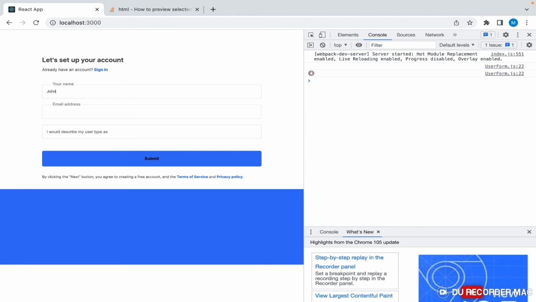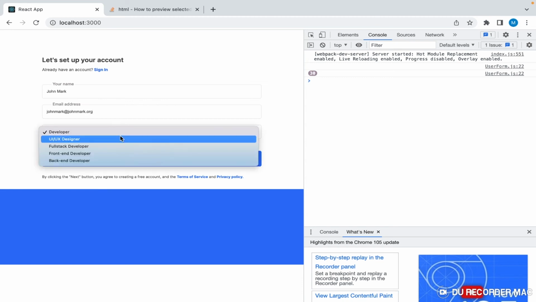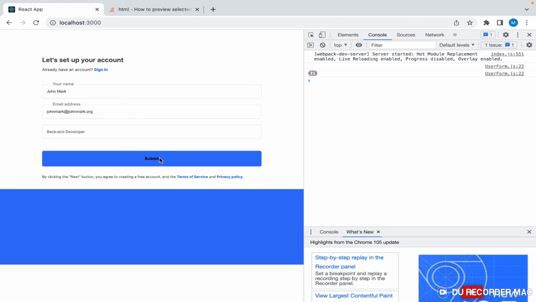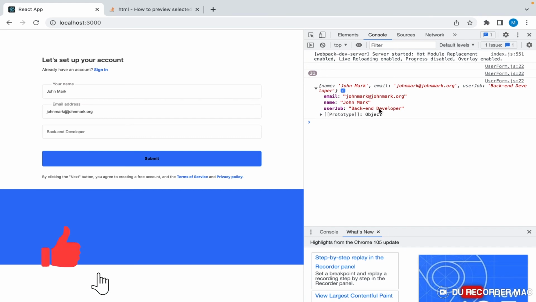Say John Mark.org. John Mark is a backend developer, and when we click submit, it doesn't refresh anymore. Now we have everything we need here. We have email, we have name, we have user job.